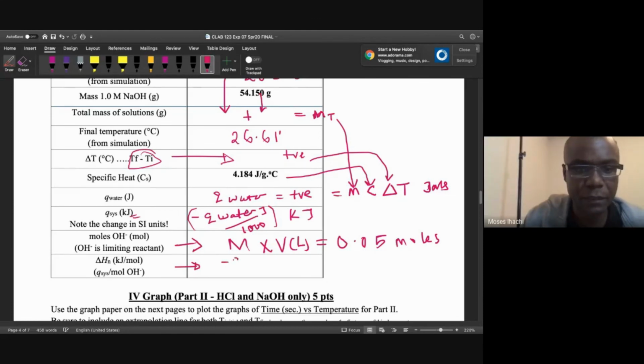All right, and then now you find heat of neutralization. This should be negative Q of the water like we did. And it must be in kilojoules. I cannot insist that enough. It must be in kilojoules like it was found here. Negative Q of W, which is generally Q of the system, divided by the number of moles should give you delta H of neutralization.